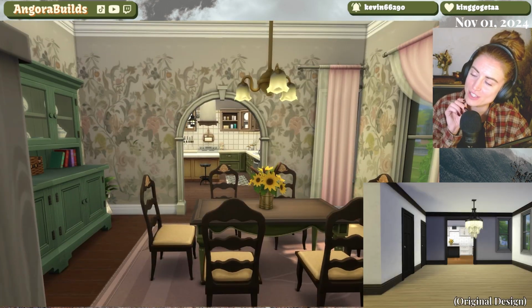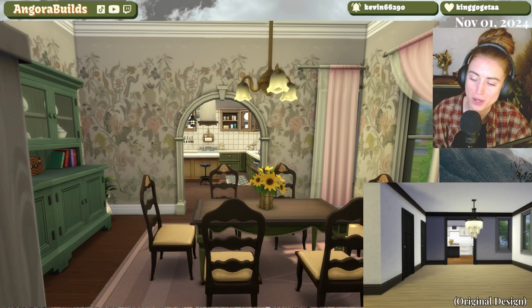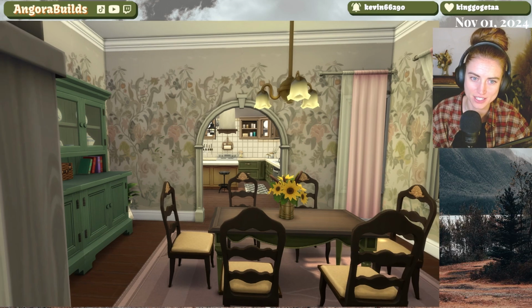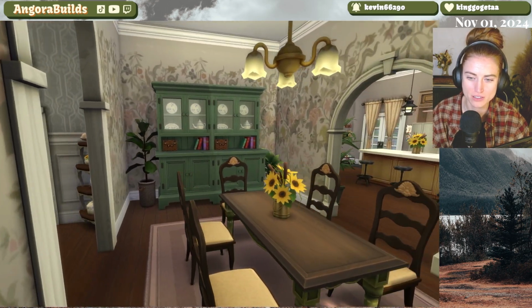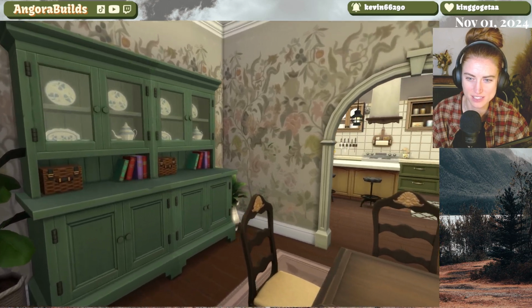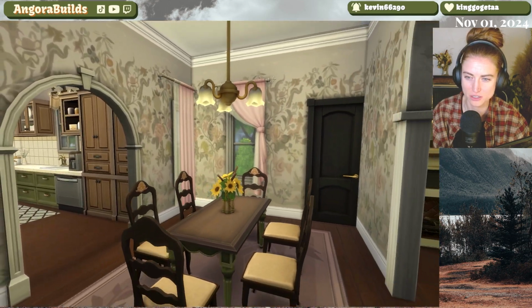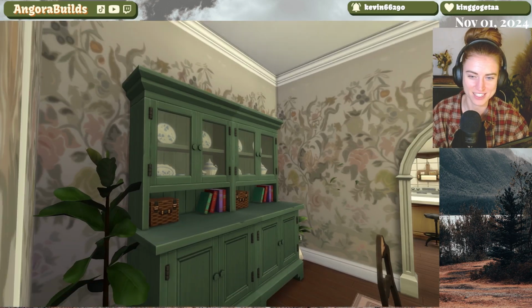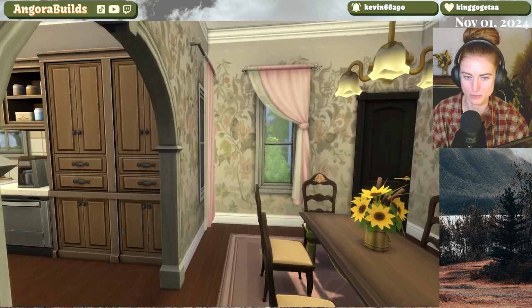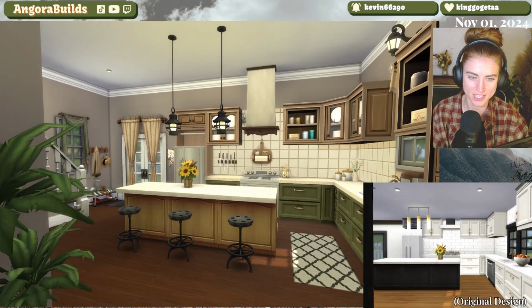I don't know how I feel about this dining room yet. I got a little bit out of my comfort zone here. I'm not a pastel girly, so I really liked the wallpaper and wanted to try and work with it, but I'm not convinced that it's the best execution. Maybe it's the curtains, maybe it's the rug, I'm not sure. That is this room.